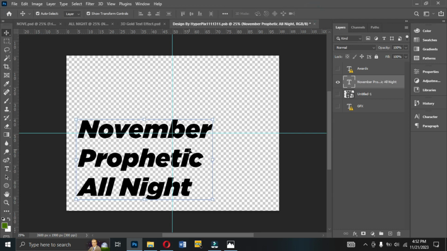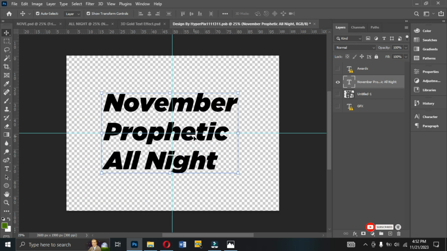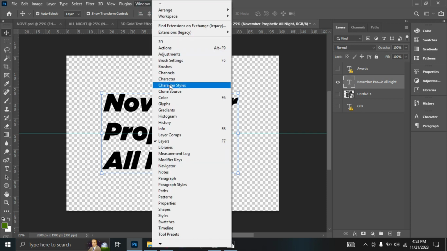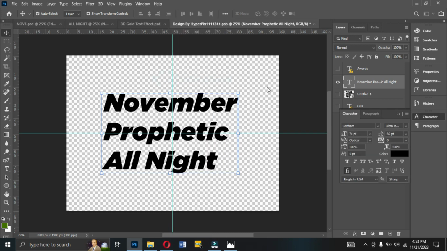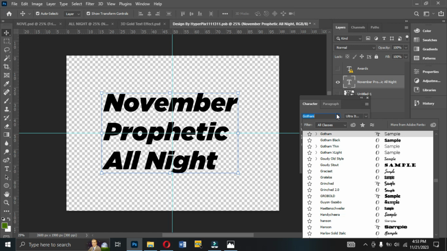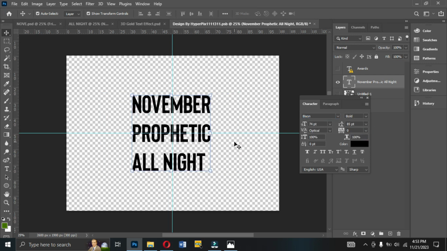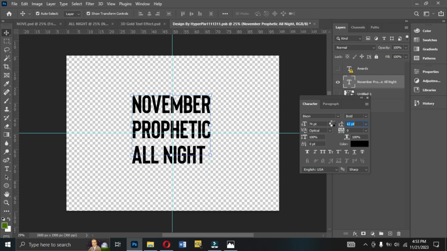So I'll click it and bring it somewhere here. Let me position it. You can even change the text or the font. Now how do you do that? I've made mention that anytime you are dealing with text in Photoshop, come to Window and then activate this Character panel. This Character panel helps you change the font. So let's change the font here. Let me give you this font, Bison. There's this font called Bison. So I'm going to change it to this particular font. It does not mean that you also have to use it. I'm just using it for this tutorial's sake.